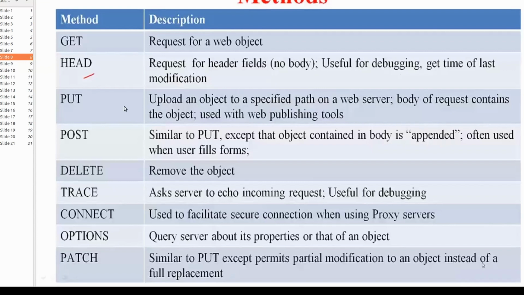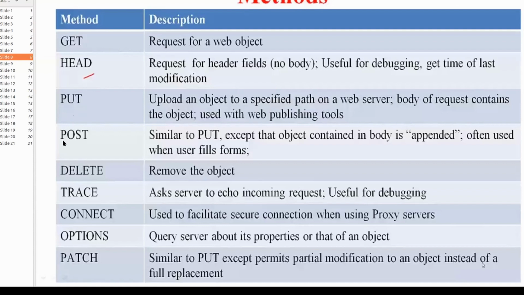Okay, then another important method is the PUT method. The PUT method basically facilitates uploading, and that is used by the server. The GET method is used by the client to send a request to download a particular object. Whenever you are requesting to download, the server is uploading the particular page or object on your behalf. Using this PUT method, the server is uploading the page in response to your request. So the PUT method facilitates uploading one object into the network.